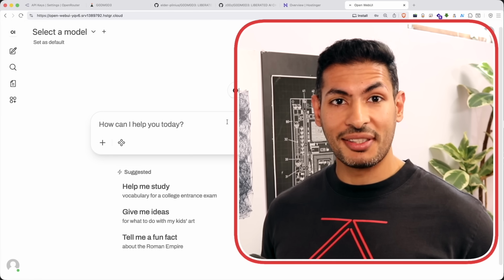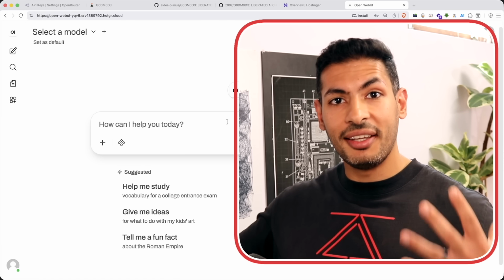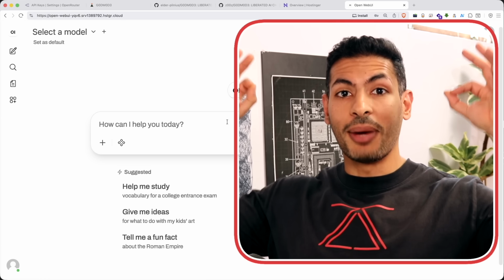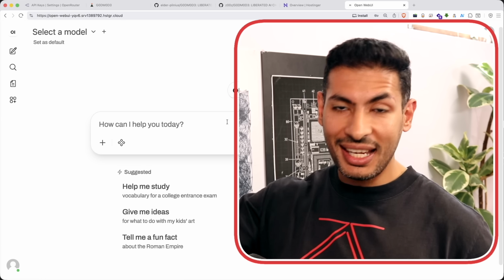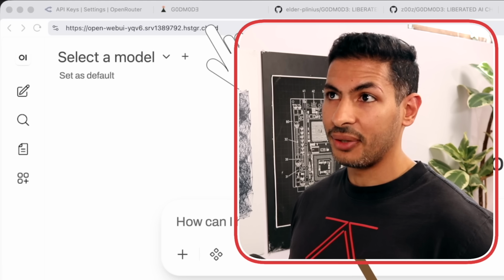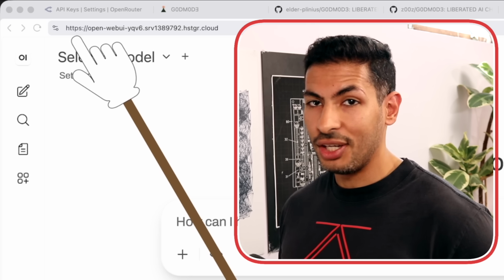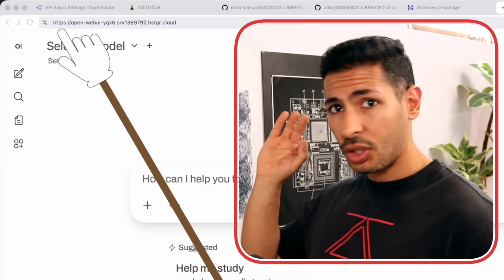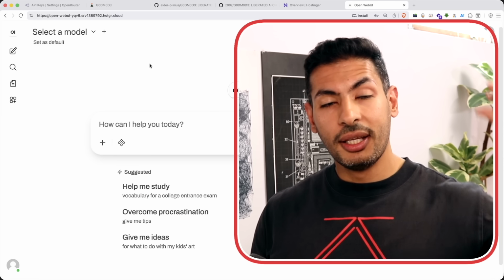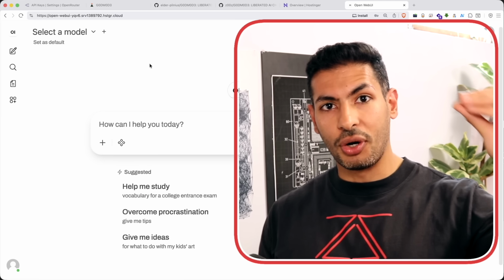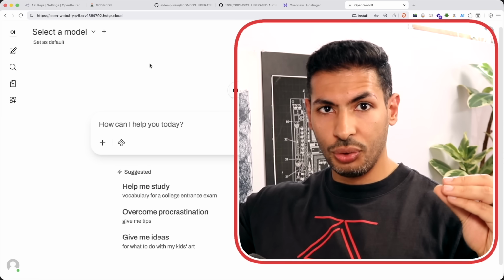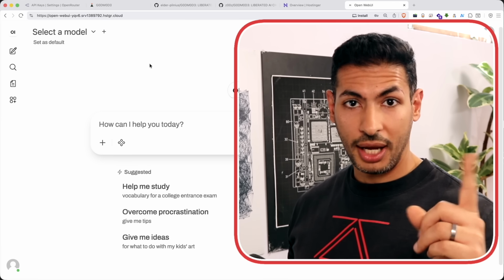And perfect. As you can see, we have a really nice chat interface that you can use from anywhere in the world and using any device using this link right here, which also uses HTTPS, as you can see. So all we have to do right now is simply deploy the API version of God Mode and link it to this web interface. Let me show you how to do it.